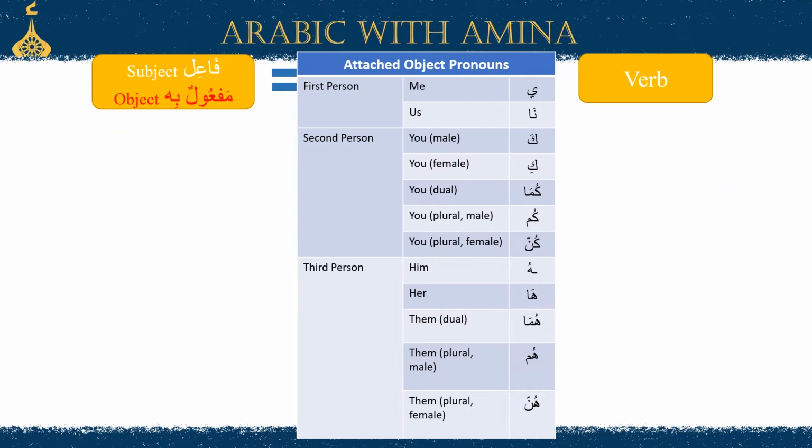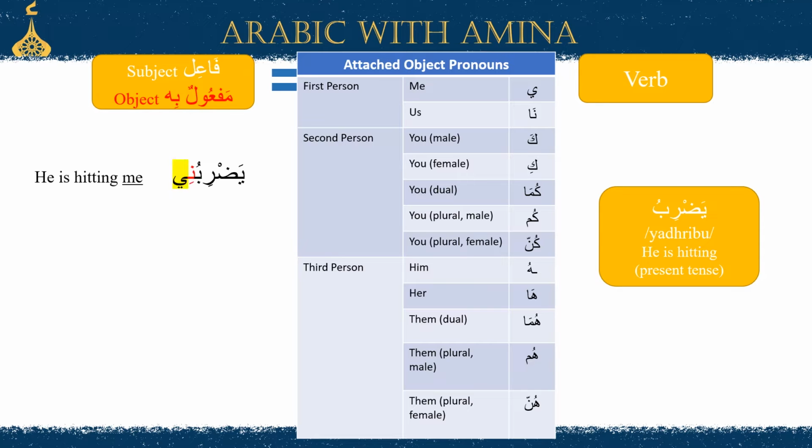Now we're going to be talking about the same thing. We are referring the pronouns to objects, but we are going to be using a present tense verb. It's the same verb, hit, but in the present tense. يضرب, he is hitting. So we're first going to say, he is hitting me. Again, we have to add the noon between the verb and the pronoun. So it becomes يضربني. He is hitting me. Our next example is him. He is hitting him. يضربه.